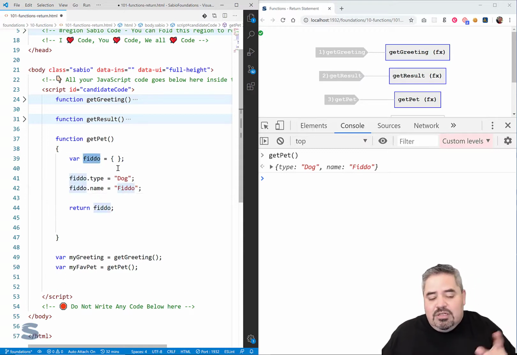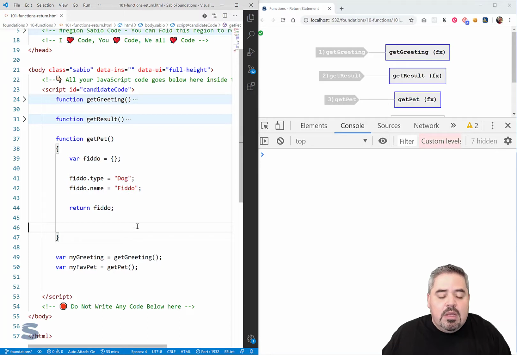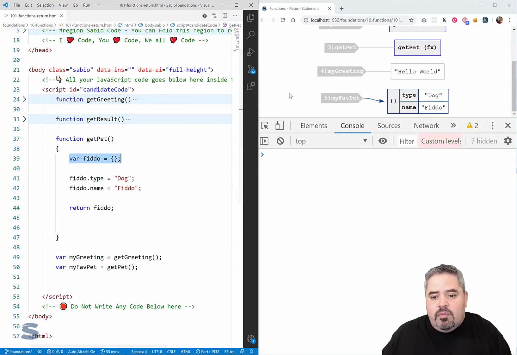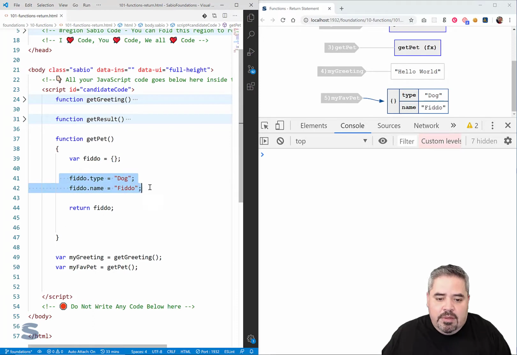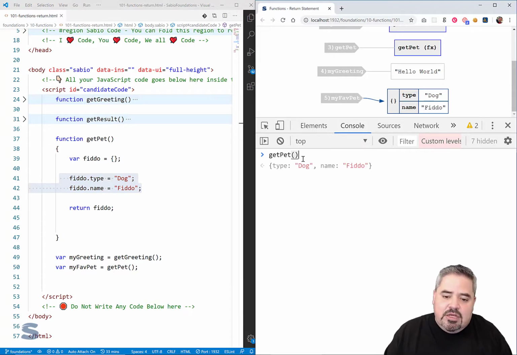I've declared the object as an empty object, no biggie, and then have declared two properties on that object, and I have returned that object. So I declare and initialize an empty object, and then I assign two properties. Here is this object, my favorite pet, with these two properties. This looks just like the object that I had a moment ago, whether I can execute it here as well, right?